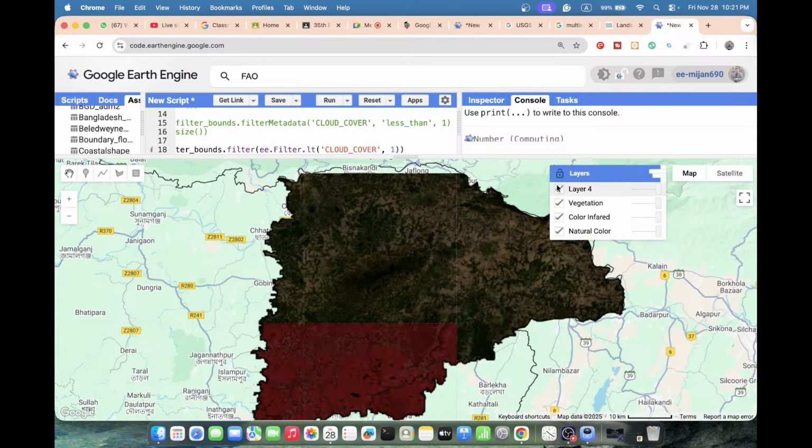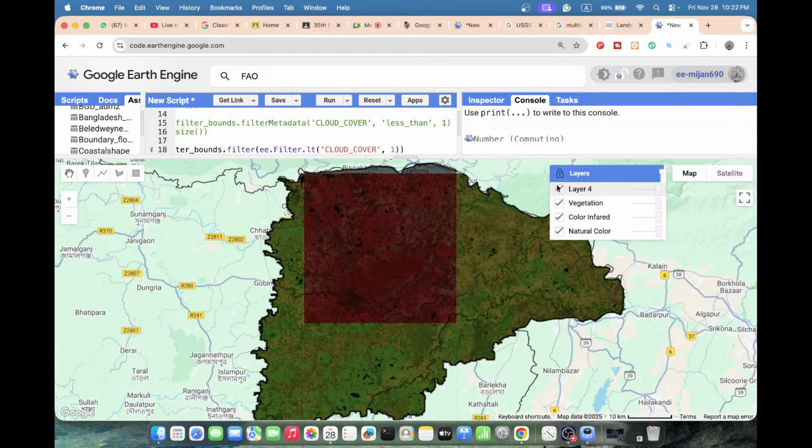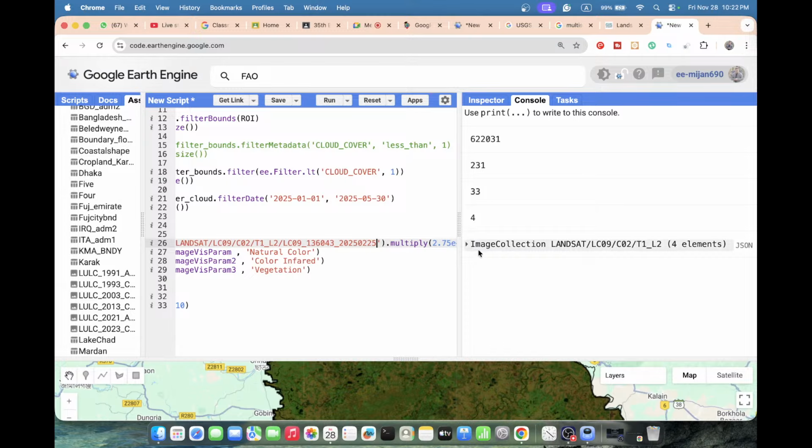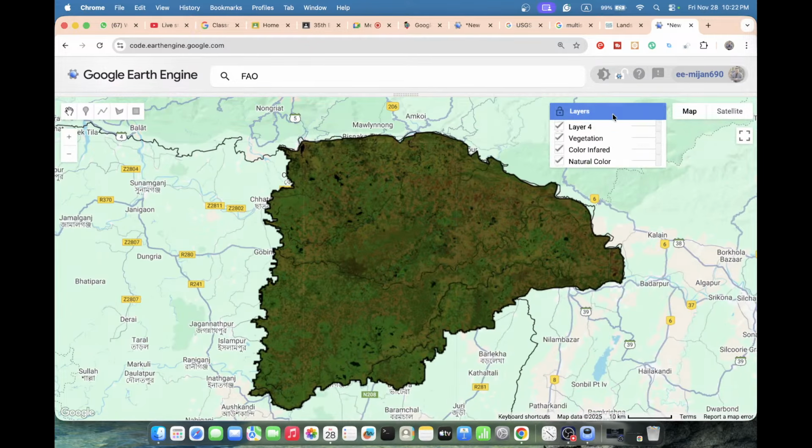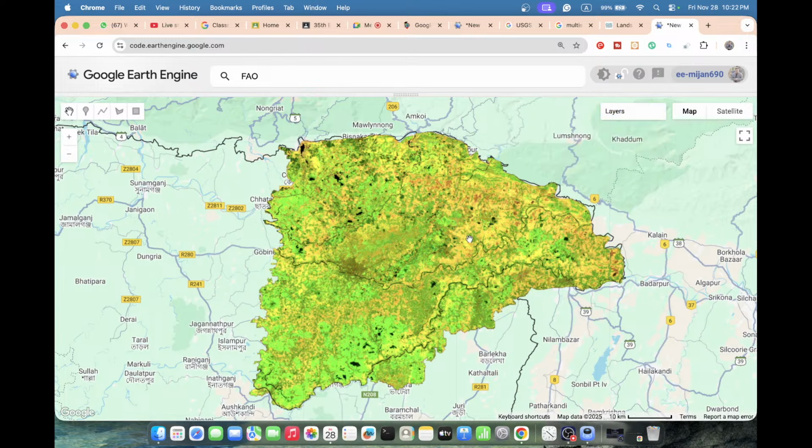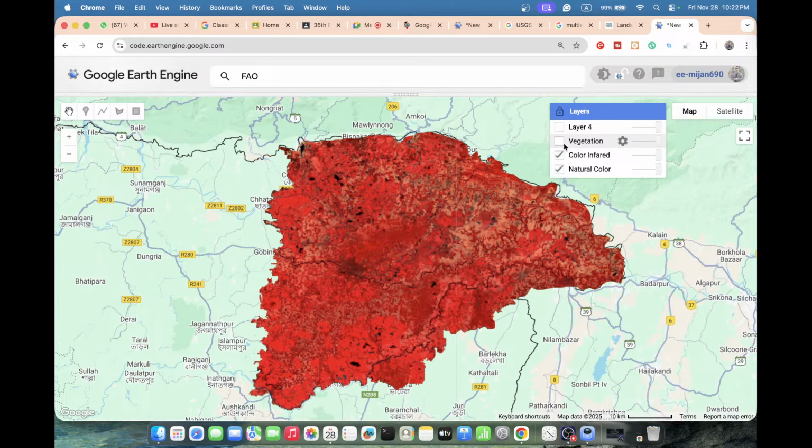Okay, so you also need to be careful about that, because if you are just filtering the image collection for the Dhaka city boundary, but you try to work for another area of interest, then it will not work. So you need to copy the ID again, and then change the ID, then we can get the image. And this is the image. We find out this is the image acquisition time, 25 February, for this area of interest. So now we can use it for land use, land cover, vegetation analysis, water body analysis, or anything we can do using this imagery.